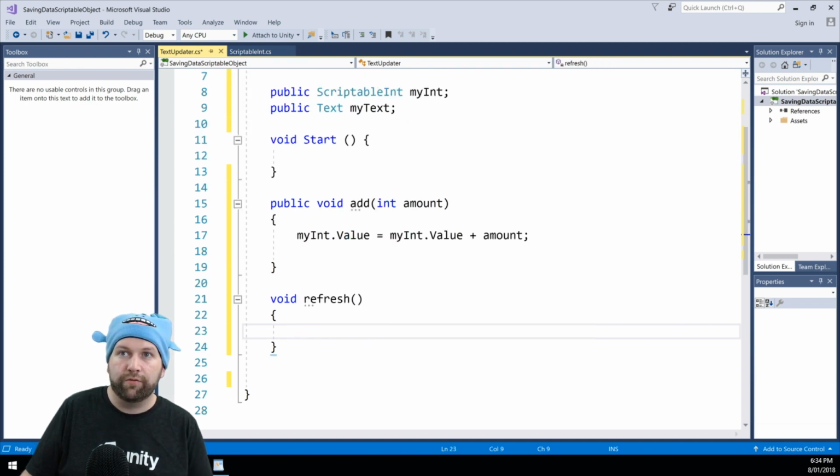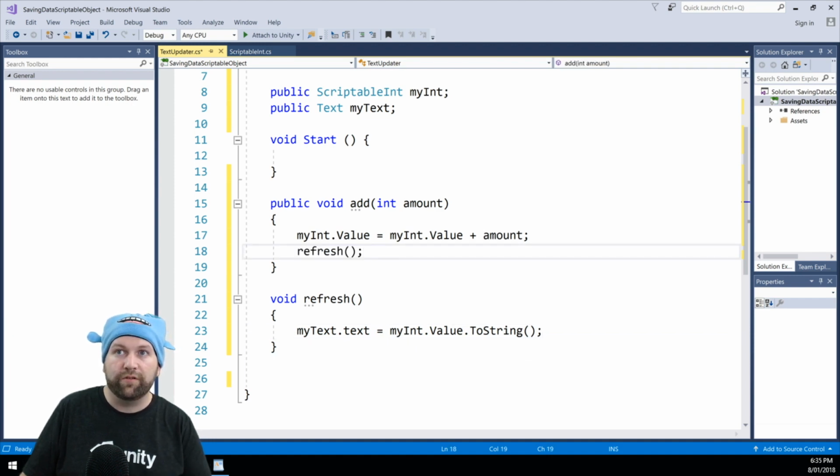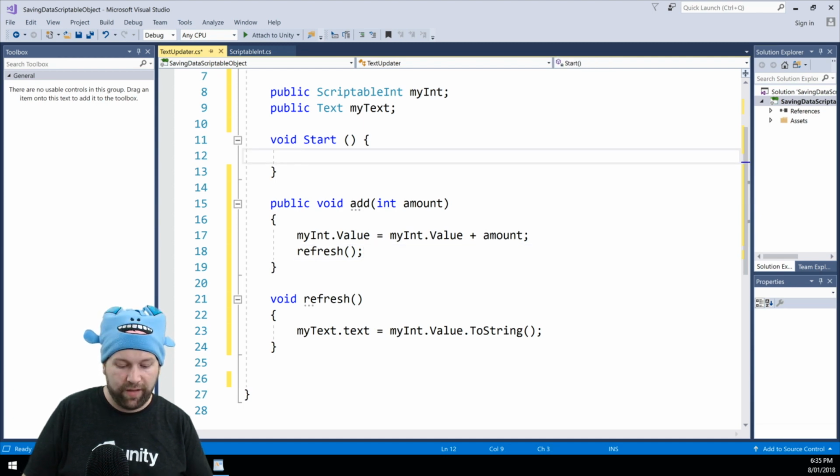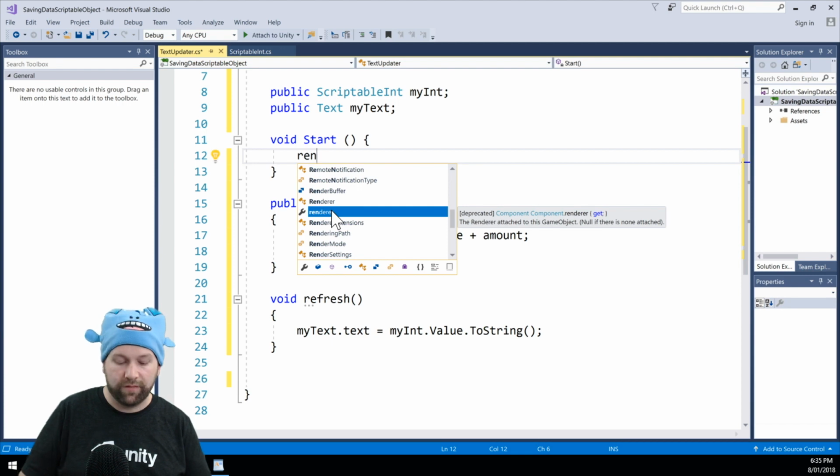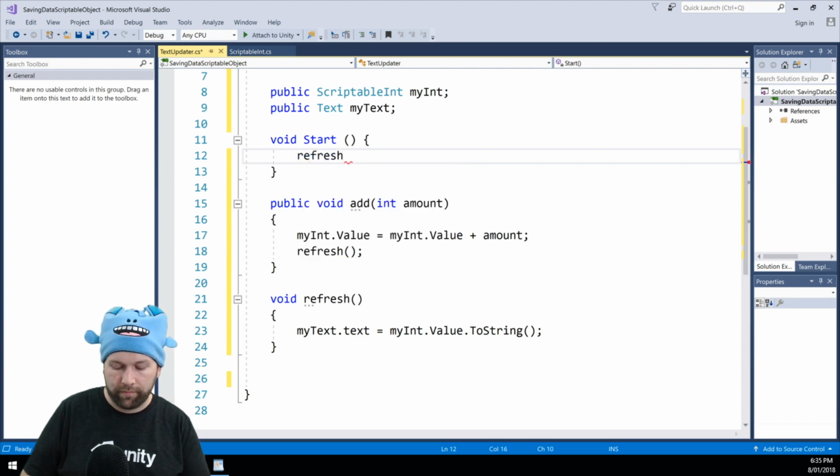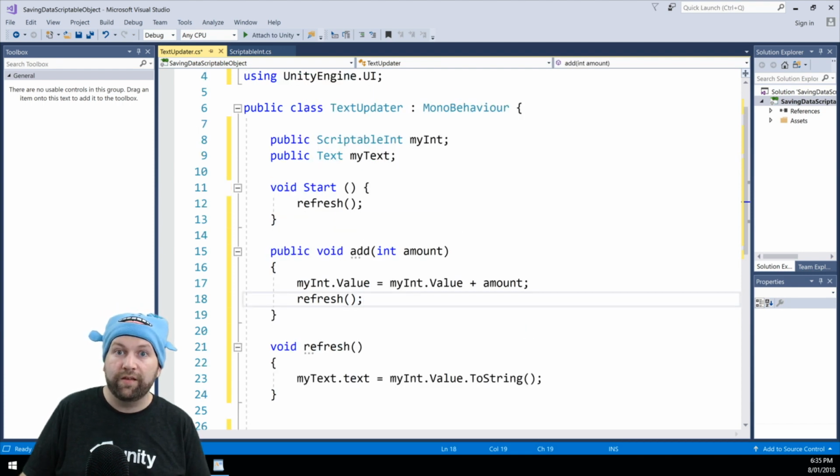This one's just going to be called Refresh, and it will return void. We're setting the text property of myText to myInt's value ToString. We want to call that whenever someone adds something to the value, and also when the application begins. Okay, so that's all we need in our TextUpdater class.